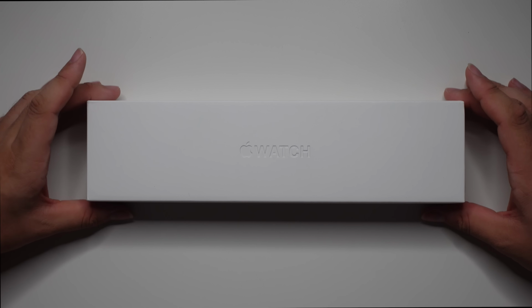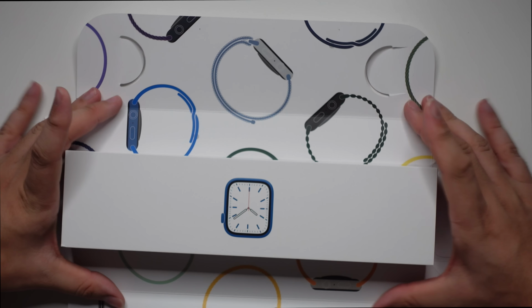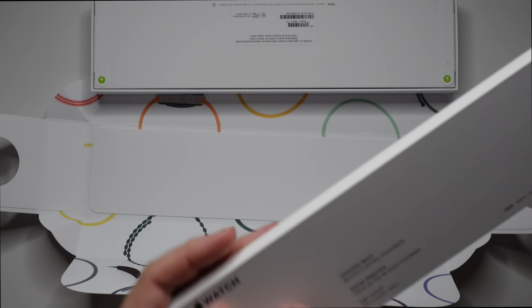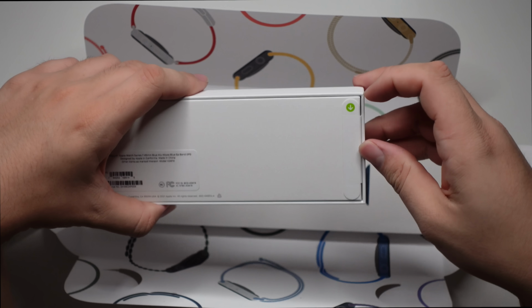So with that being said, let's go ahead and unbox this Apple Watch. How do we do this? Like that, so we don't rip it. Boom, boom. Apple's huge on packaging and making things easy. However, I'm not a huge fan of the way this Apple Watch box opens. So again, 45 millimeter, blue sport band, nothing special about this. It's really all about the watch itself.